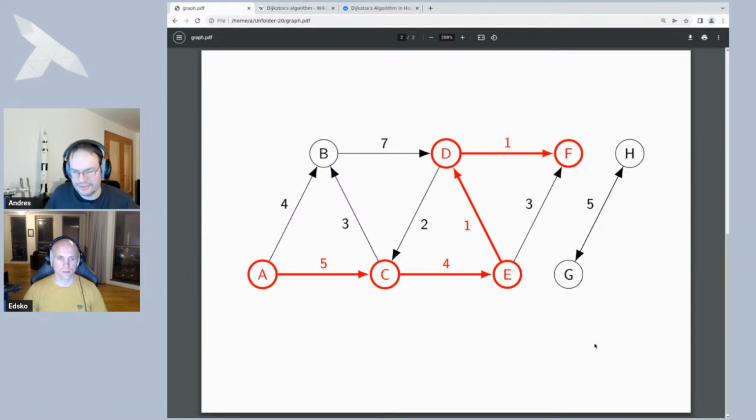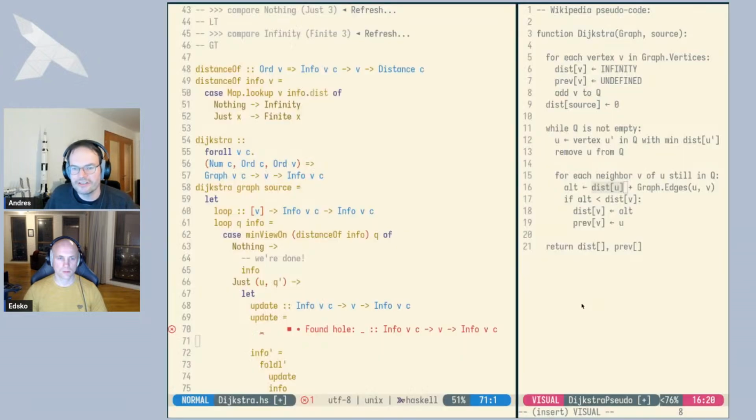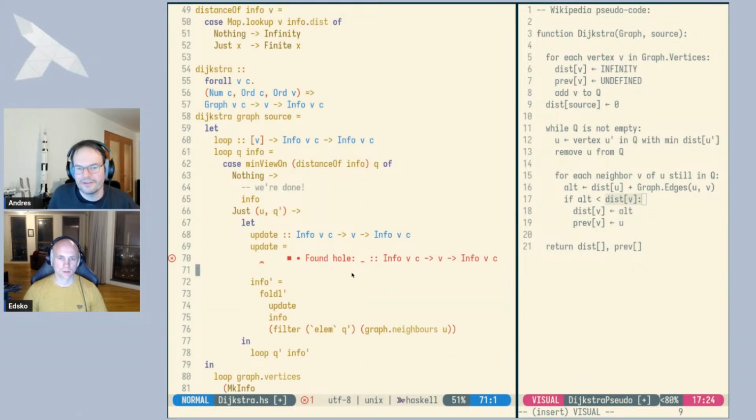But what it means in practice is that the moment we reach a node which has infinite distance, like in this minimum calculation, we have completely explored the part connected to the source node, and nothing changes anymore. In particular, even if we're faithful to this, once we are selecting something that has infinite distance, this addition here will always be infinity as well, and it will not possibly be smaller than the previous dist value that has been here. So the moment we reach something that has infinite distance, we can actually stop.